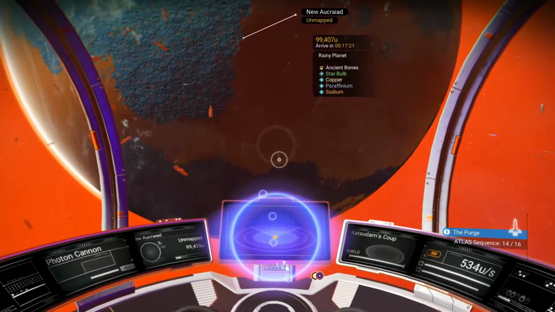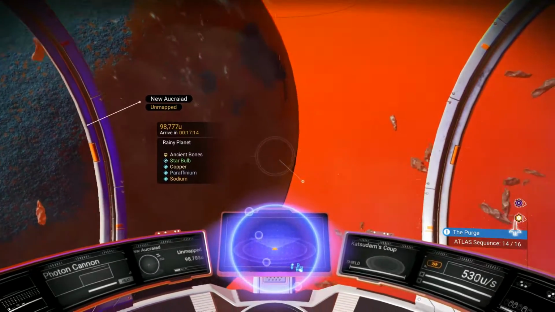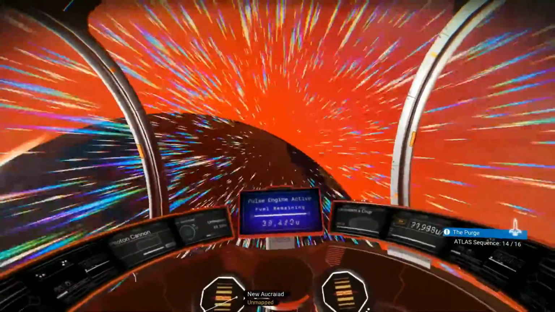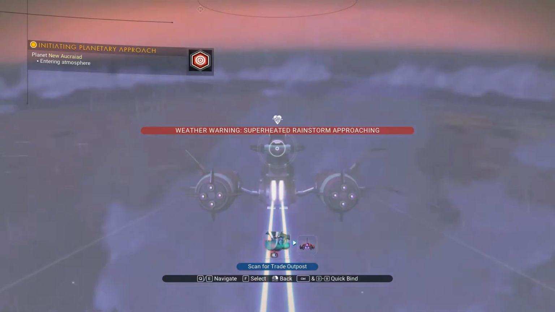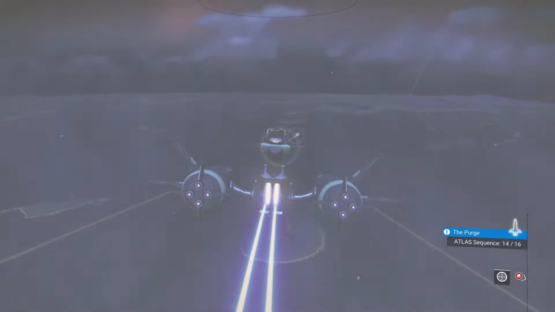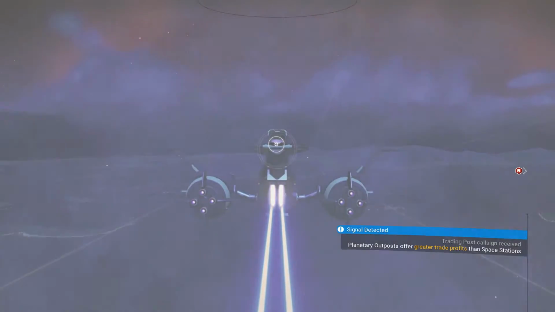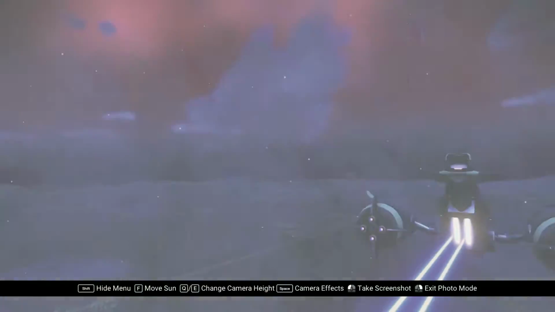So it looks like the night side of the planet looks significantly more blood orange. Right? I mean, look at that. Just look how bright that nebula is. Hold on. So I'm trying to understand. If I go to the night side of this, all right, and let's not forget we're gonna scan for a trading outpost. All right, here we go. So I just want to see on the night side of this planet what this place looks like.